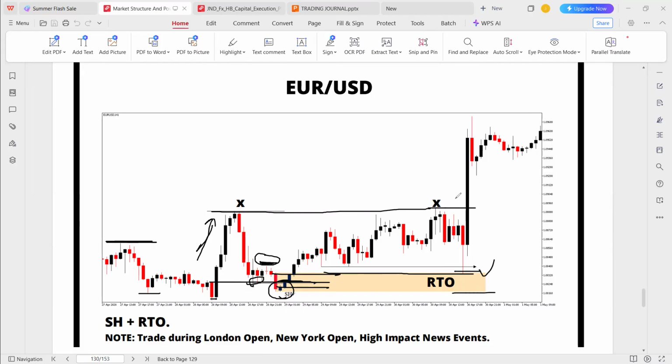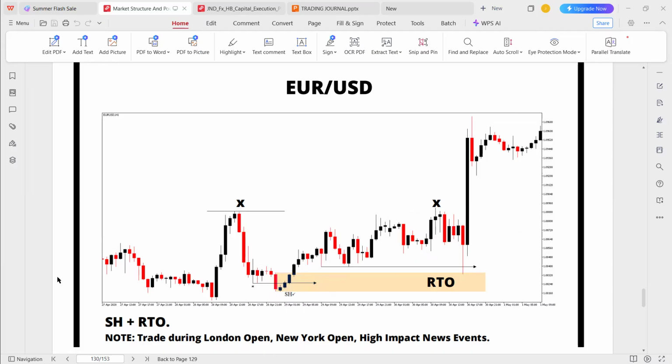So what we're trying to do as traders is take trades at times when there is volume. Either you're trading the London Open, New York Open, or high impact news events so that you don't get stuck in this sideways move. Rather enter when you've got volume in the market so that you don't get bored in a trade, end up closing, then your trade still moves in your direction and you end up getting emotional about it.